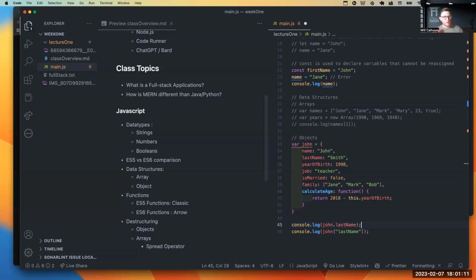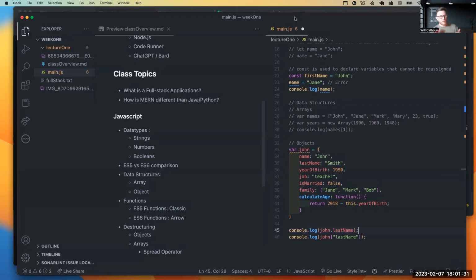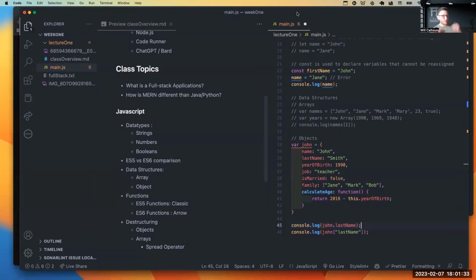So somebody asked, how can you pass data into that function? You would just call that function and then pass in the data that you needed. Right now this doesn't take any data, but you would just call john.calculateAge, and then pass in the information, and it'll run that function with you. That's really where an arrow function comes into play. Maybe I can post a great video of arrow functions.